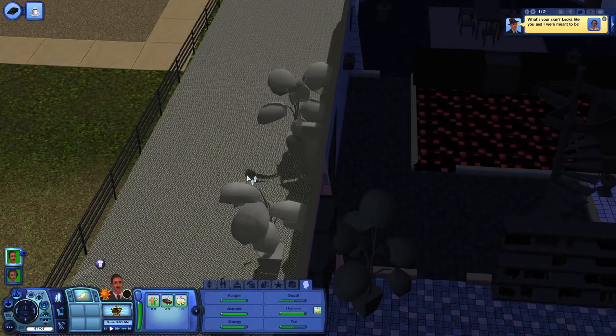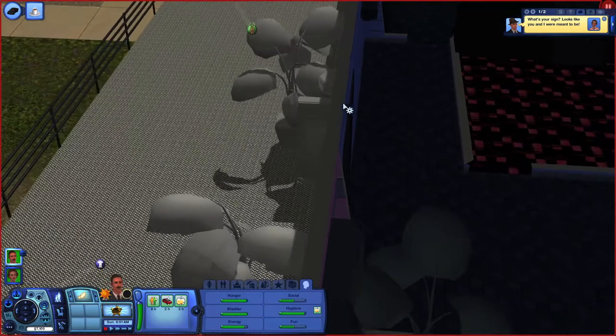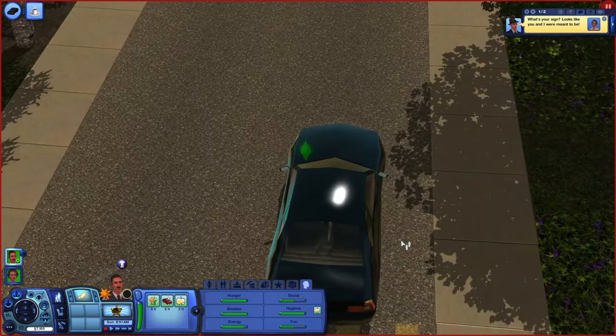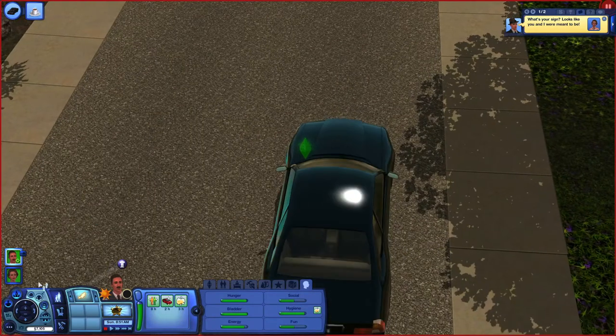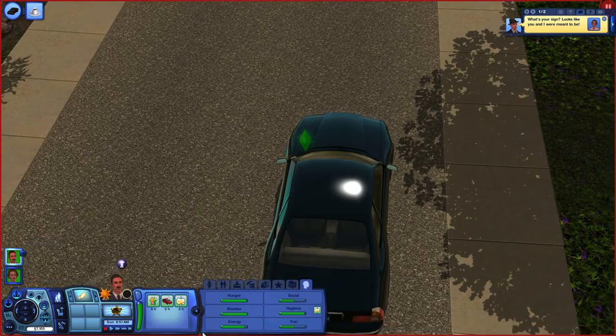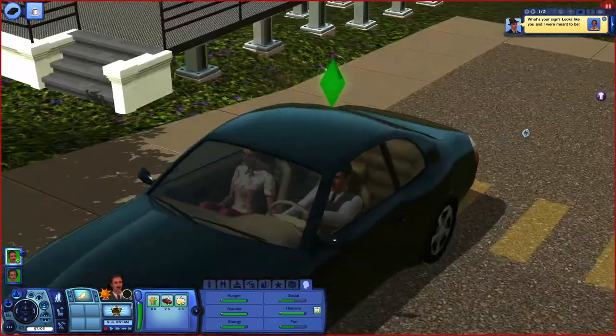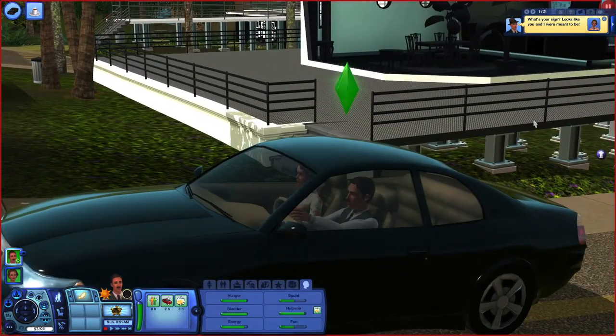So basically, if you thought Consort was controlling in Sims 2, his parents seem all sorts of ready to control his life and his children's lives. So this is Hector. He's in his car going somewhere. Looks like his wife is ready to go with him.